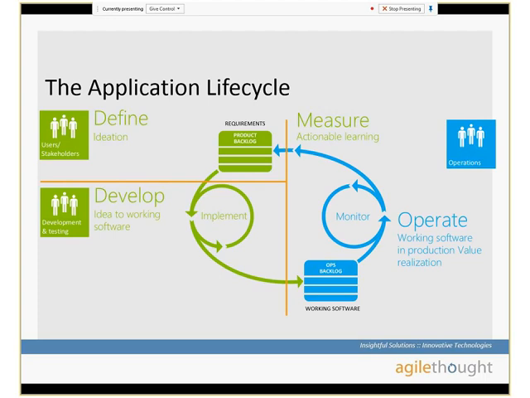So the application lifecycle is divided into these different stages. You have the define stage where you create your requirements and you create your product backlog if you're doing agile development. Then you have the development stage where you really have your implementation.